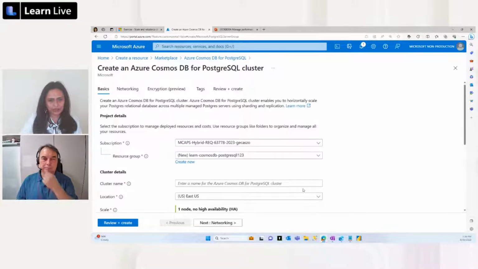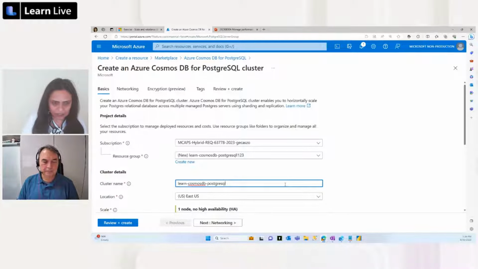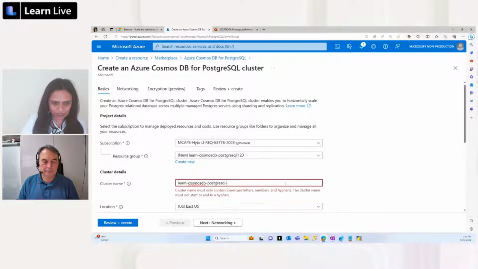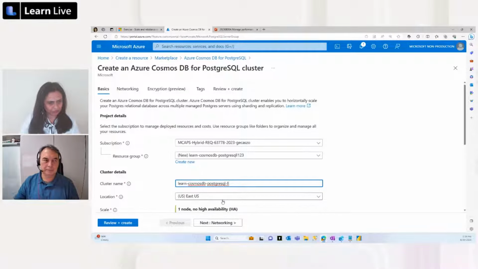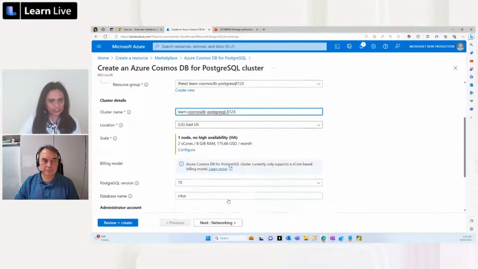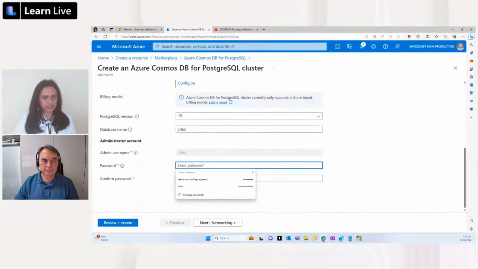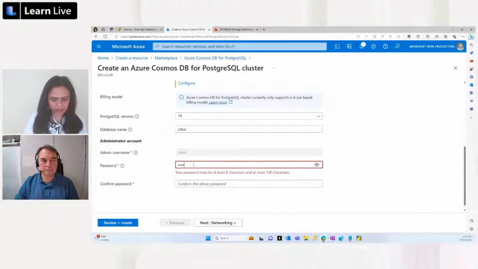Okay, and enter the cluster name. I'm going to say learn live 123 East US. Citus, enter the password.